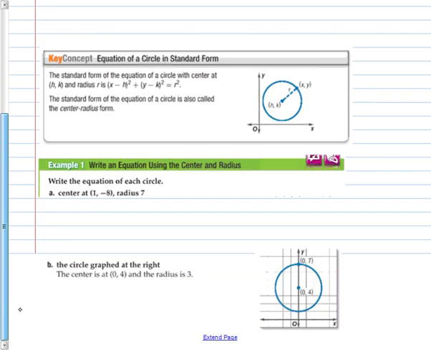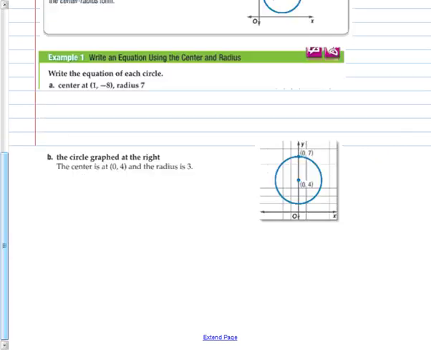So right down here, if I want to move the center, and we often use the letters h and k, then that x squared plus y squared equals r squared just gets slightly adjusted. Notice it's x minus h and then squared, y minus k and then squared. So these numbers are the opposite, negative, of the values of where the center is located. So let's try it out right down here. They say write the equation for each of these circles.